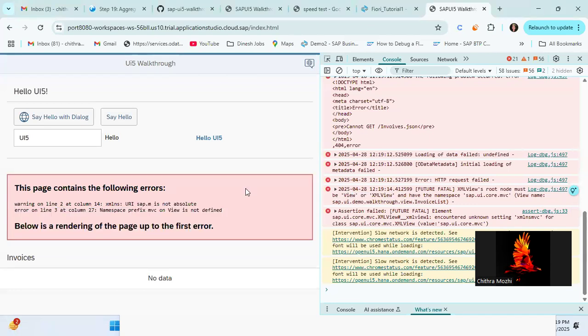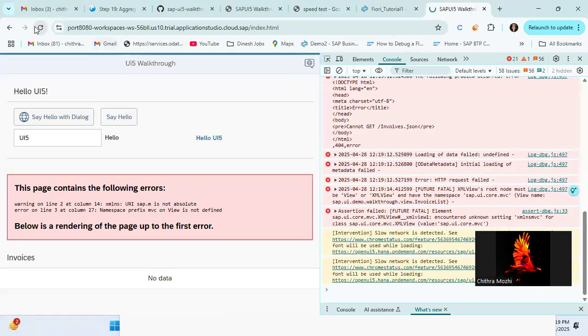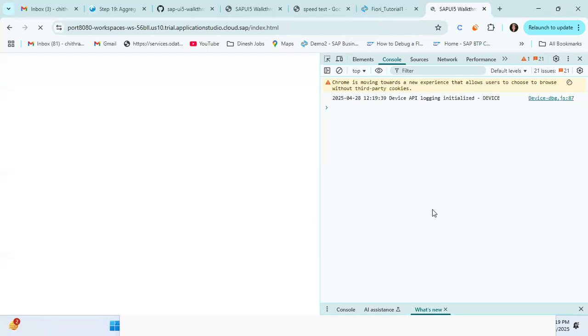You could see the error at line 3. So we have missed the structure over here. We'll try refreshing. Let it load and we'll see whether we are done with this or not. It may take time. We'll just wait.